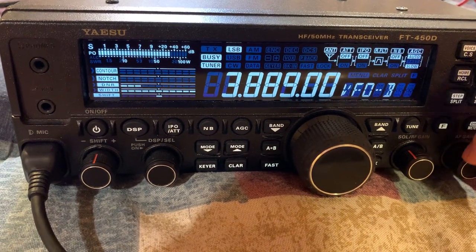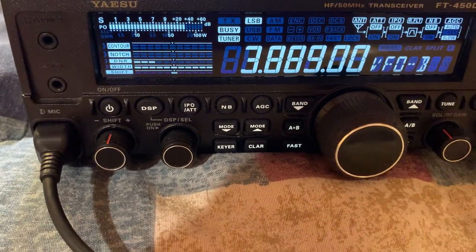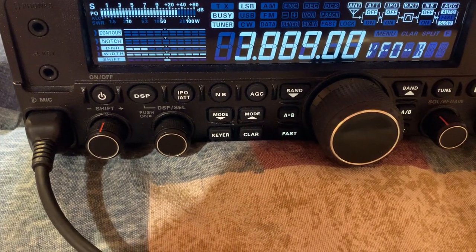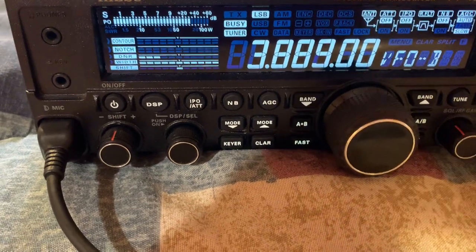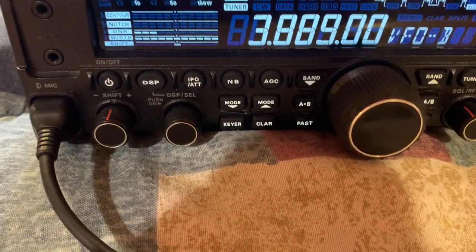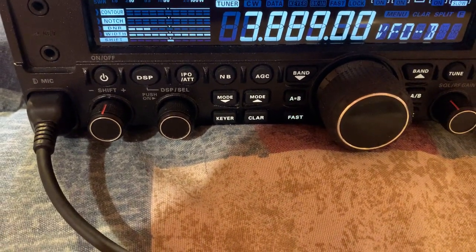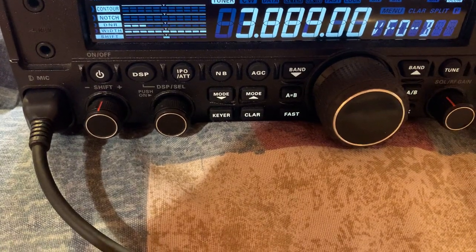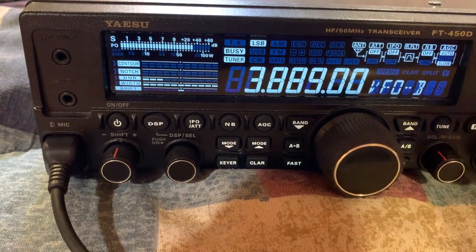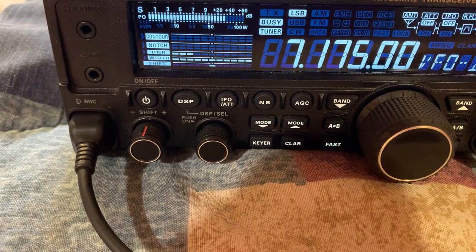The built-in antenna tuner is a really good feature of this radio, in my opinion. It can be adjusted to be better — you can expand its tuning range a little bit. As long as you don't go over a certain number, it's a really good spot when you're trying to tune without stretching the tuner too far.